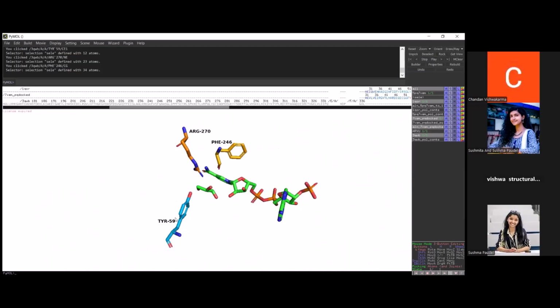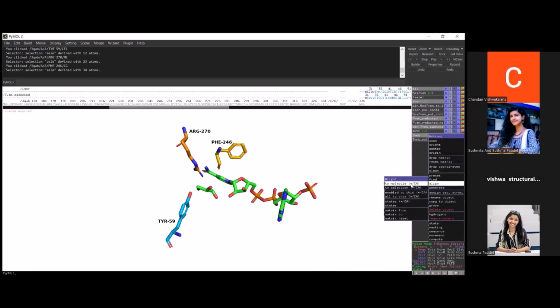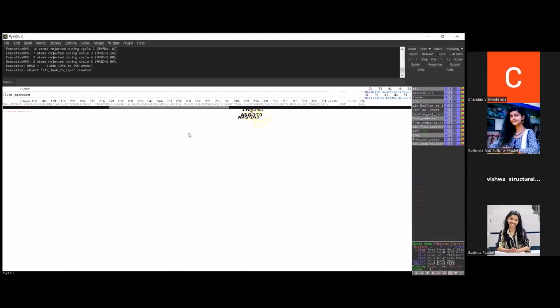Now just superimpose to 1QR, because you are taking 1QR as a difference. You can superimpose them to each other if you want. If you superimpose this one to 1QR, now we have this one. Now just align to 1QR. Now where did the structure go? See, this one is from here.